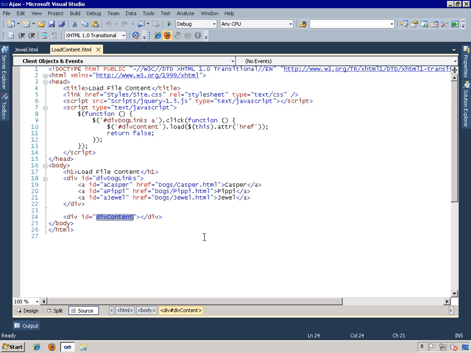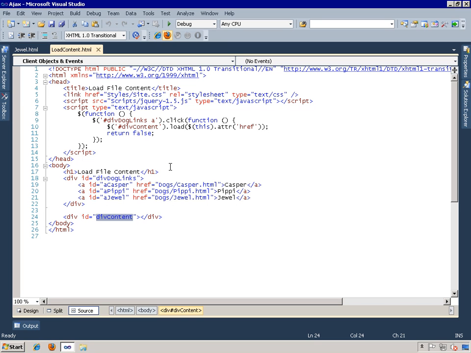Now what's a little bit interesting here is that I have an actual href. And absent any code here, that would display that fragment page as the complete contents of the page within the browser. By doing this, if somebody has JavaScript turned off, the page will degrade gracefully.